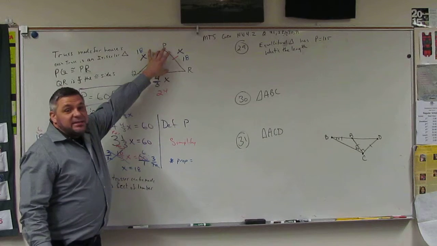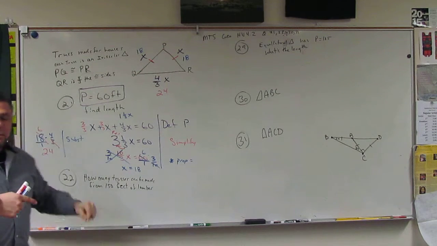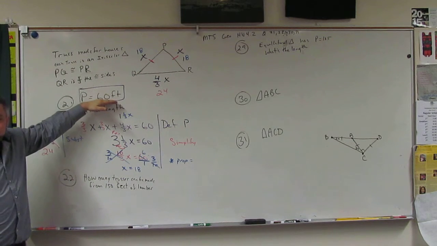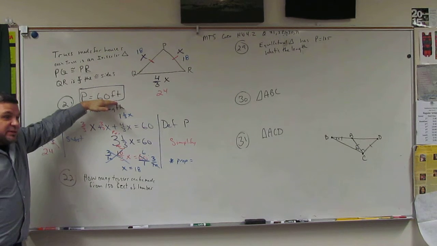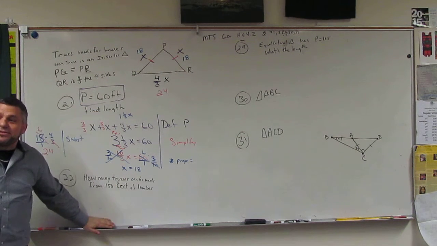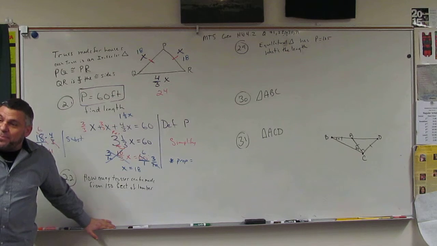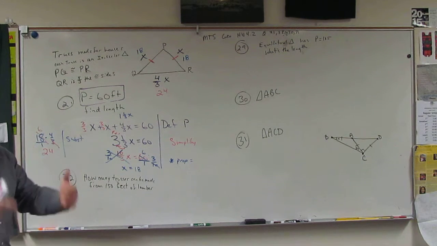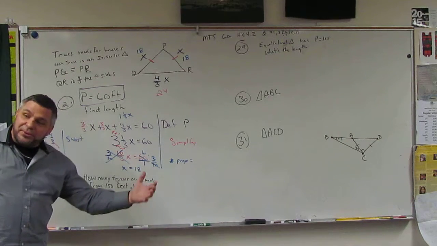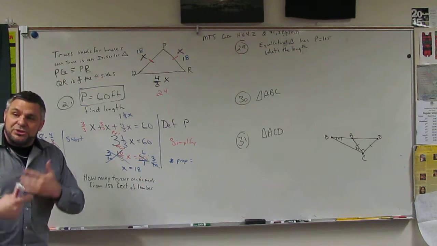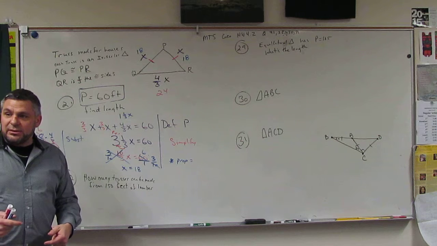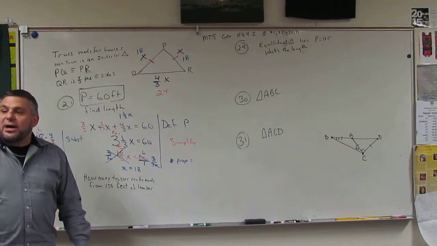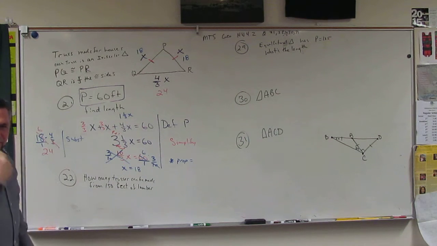So how many of these? Well, what's the perimeter? The perimeter, you told me, was 60, right? So I don't need to know any of this to answer this. And that might happen on the state test. You might be able to answer another problem without answering the problem before it. So be sure you read it, okay? Because they do this a lot. They use really confusing questions, okay?